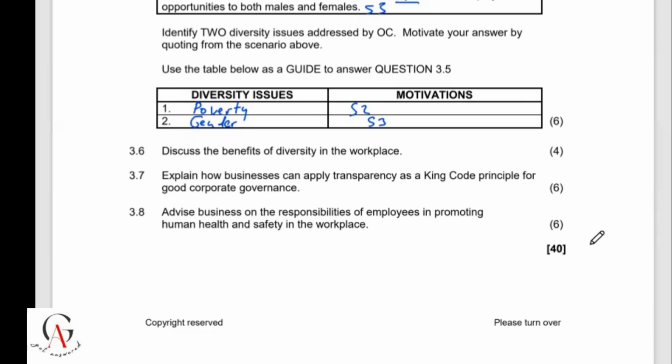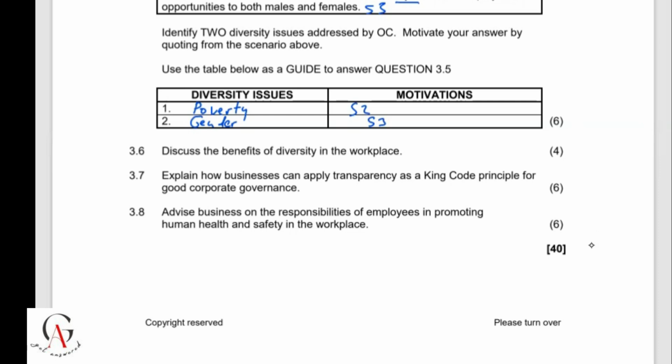Okay, right. So now let's check 3.6. Discuss the benefits of diversity in the workplace. So now in the workplace, if diversity is being taken into account, it means that diversity in the workplace improves morale or motivation. Also, employees demonstrate greater loyalty to the business because they feel respected, accepted, and understood. Also, employees value each other's diversity and learn to connect or communicate across lines of difference. So now workforce diversity improves the ability of a business to solve problems, innovate or cultivate diverse markets.